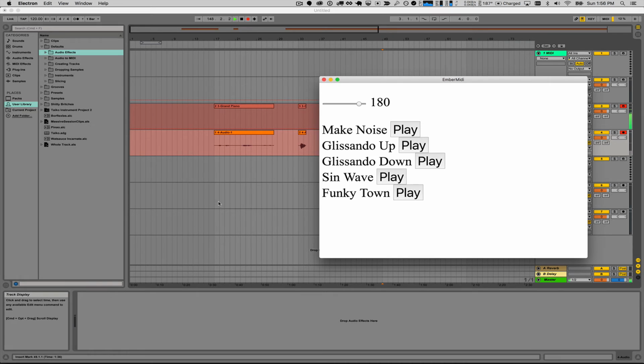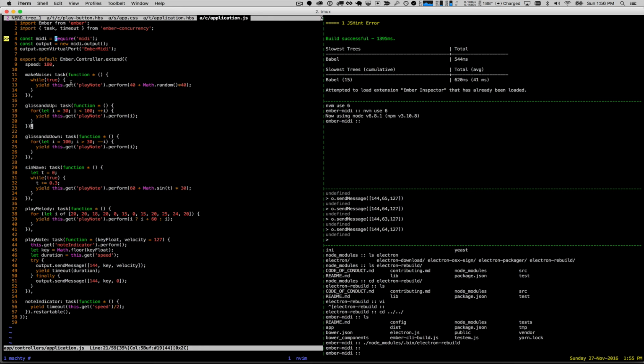So here's the code. Like I said, this is Electron, so you can just require these native node modules, and I'm using this MIDI node module for sending out these MIDI signals in a way that Ableton can see. And the way this works is basically you say new MIDI output, and then you open this virtual port, which basically creates this virtual MIDI instrument that gets destroyed when you close this program or reload the Ember Electron app when you make a code change. And Ableton can see this, and GarageBand can see this. Anything will be able to see this and play the software instrument.